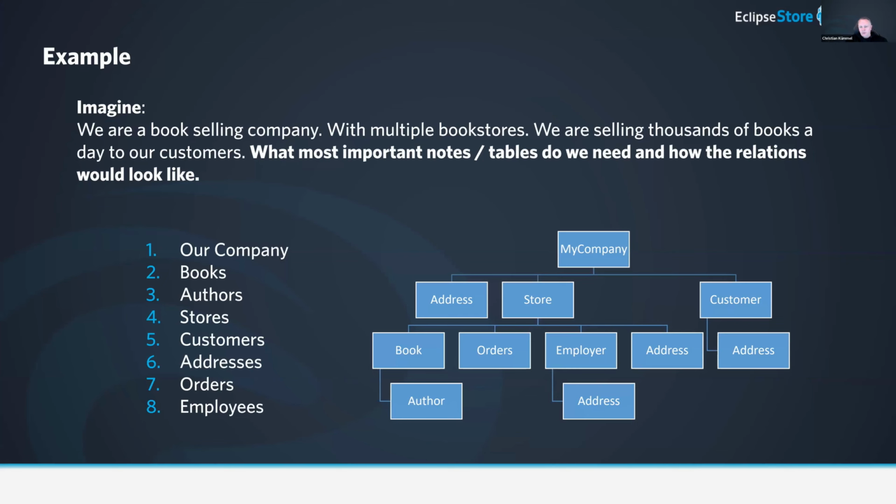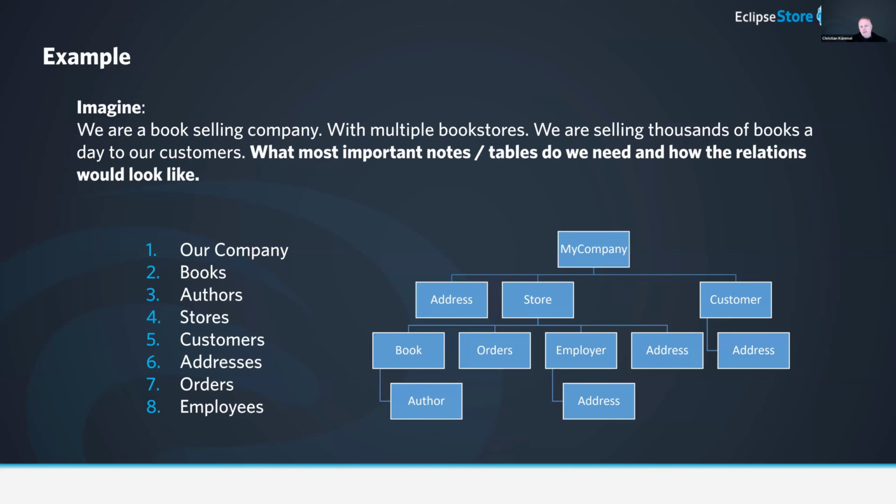Okay, this is really straightforward, but this is totally different from the structure of a relational database, for example, because within a relational database we have one whole table of addresses with foreign keys to many other different objects. We have a whole list of books, no matter which store has what kind of book or type of books and so on.